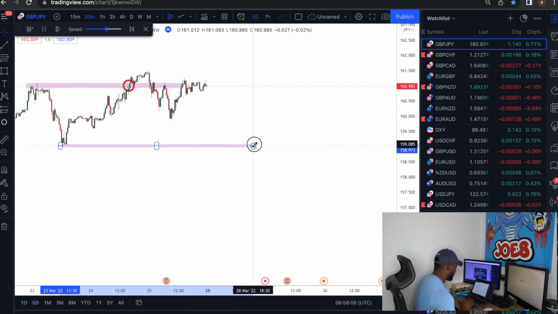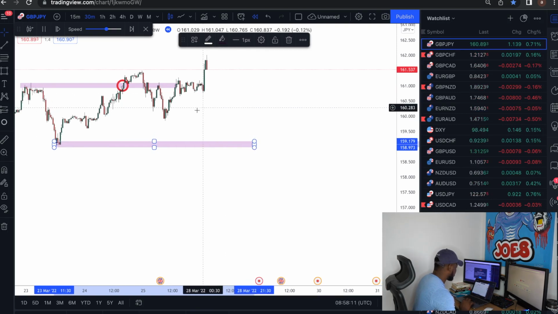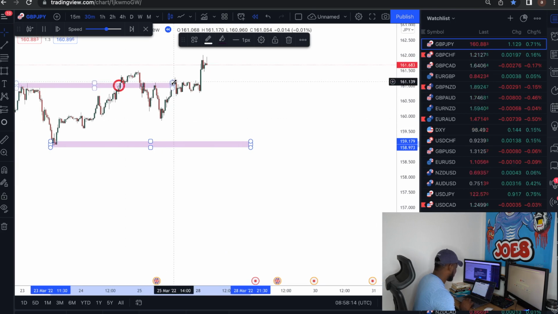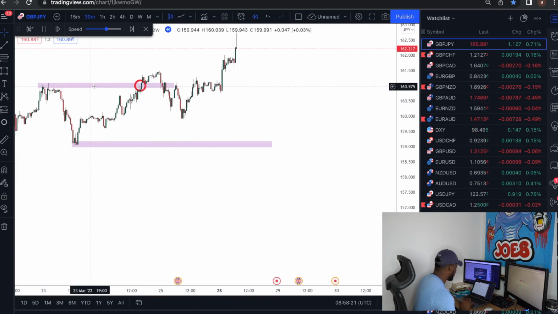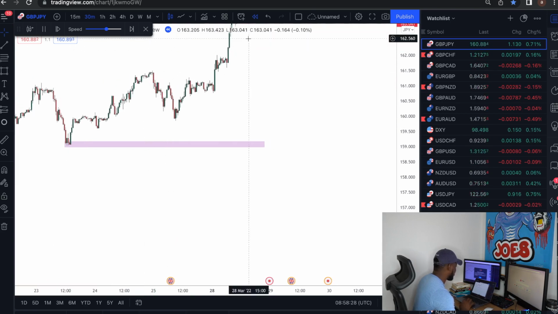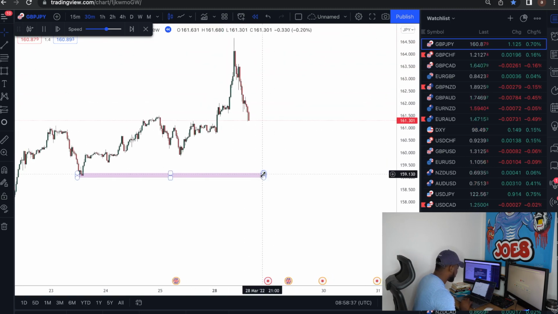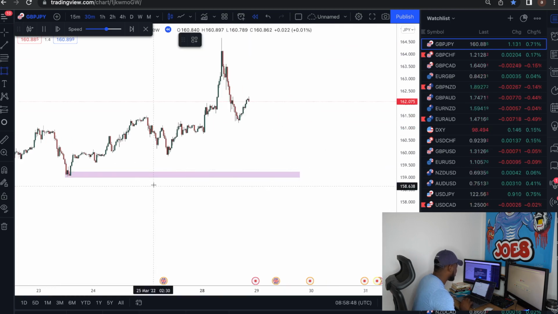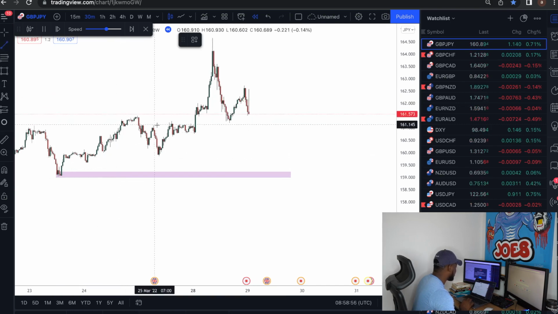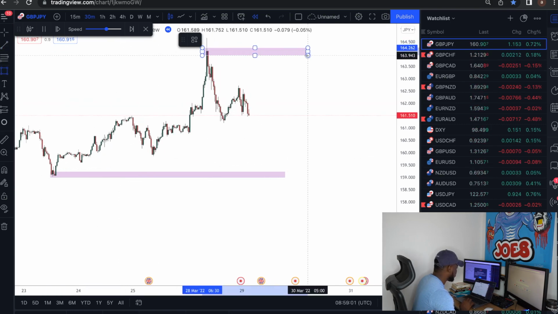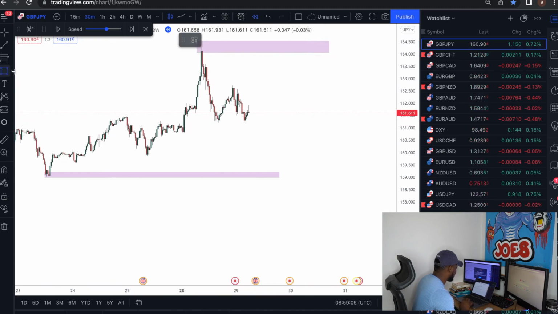So this is what I mean by projection. You keep extending those regions into the future. Obviously we didn't get this area playing out, so as we could tell that we couldn't get our projection of this region played out, we can just easily delete it to keep our charts clear all the time. So we can tell that the market actually disrespected these zones. We still had one projection still in place. Mostly just do the clear turns of the market, because those areas always have possibilities of repeating themselves. So we can make a projection here. Can also make a projection here.